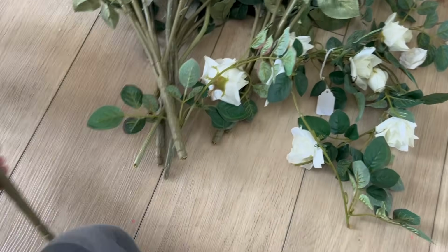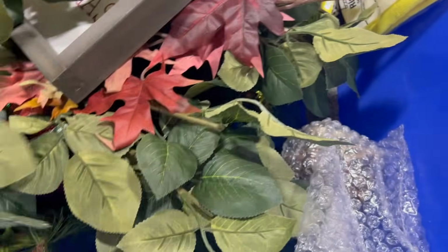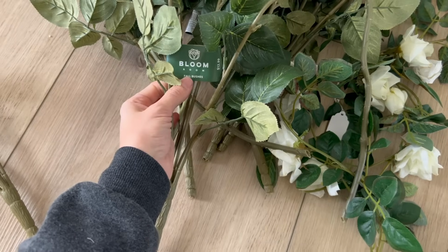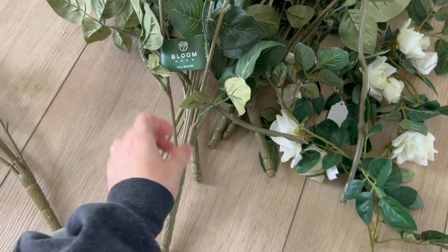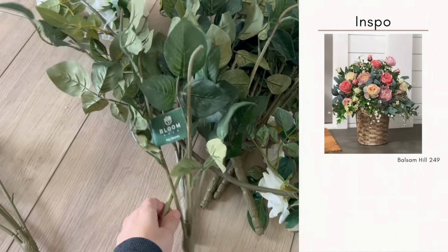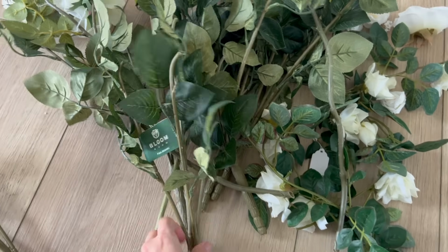I found several of these. I even left some behind because I thought there would be no way for me to go through all of them. I want to say that Bloom Room brand is a Joann's brand. They do say fall bushes, but these leaves look very typical of rose leaves. The fact that I wanted to make a rose bush actually works out really well.